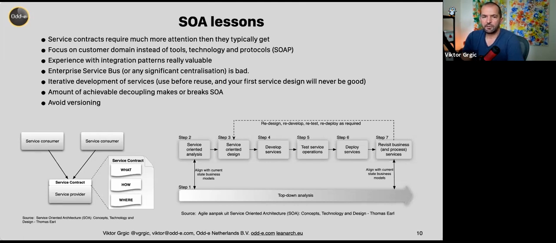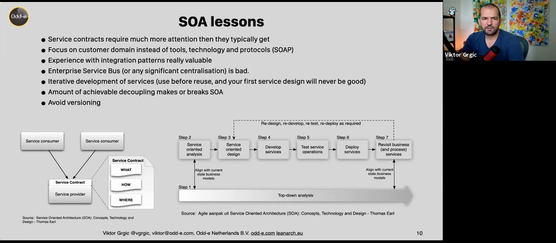And using things like domain-driven design to help you make sense out of the mess, and so to avoid the mess. The centerpiece of that is a service contract, which essentially describes, when you separate something, this is the service, and this interface, these capabilities it provides to other services, and you can actually make use of that. We really learned the hard way how incredibly important it is to focus more on that instead of technology, and so focusing on a customer domain and how a customer domain is basically structured.